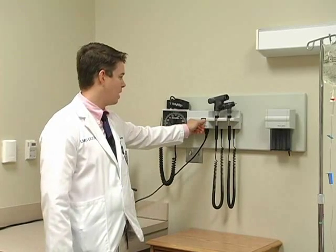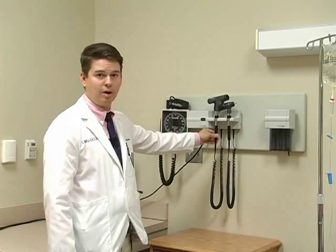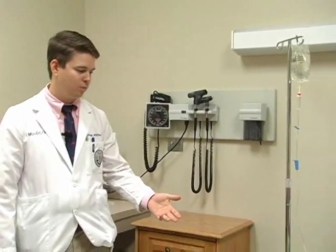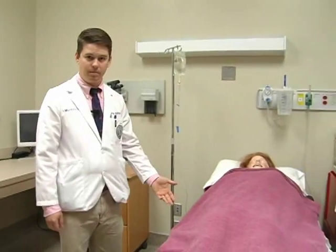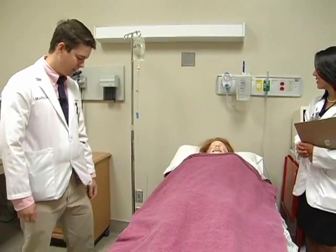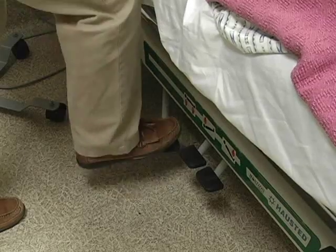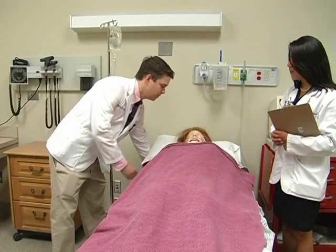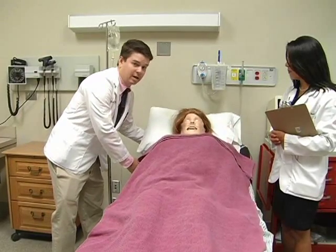This is Sim Room 1, and it is identical to the other General Care Rooms. On the wall, you'll note the blood pressure cuff, the power button for the power station including the ophthalmoscope, otoscope, and specula. There is also a functioning suction canister and wall oxygen. In the middle of the room, we have the patient bed. It has foot pedals to both raise and lower the bed, head and feet separately, as well as a functioning headrest so that you can raise the head of the patient.